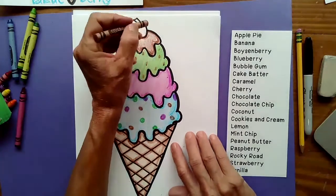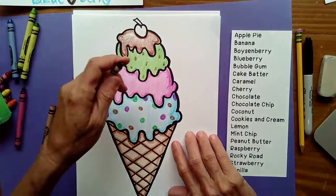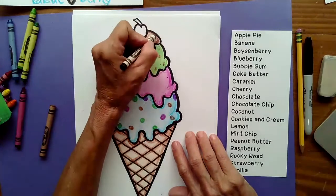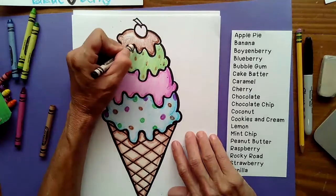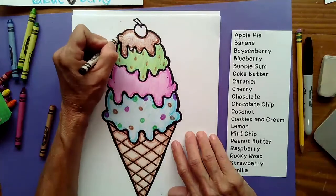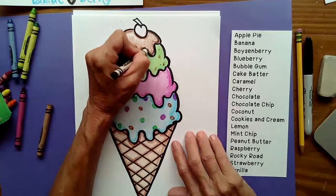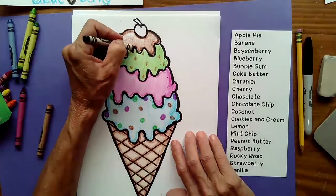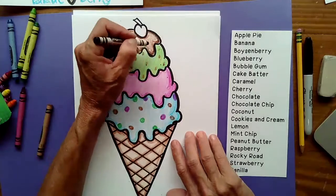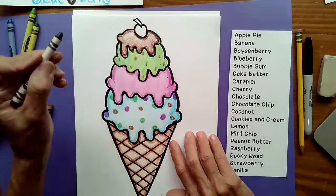And then, once I do that, I can also go in and put a little bit of black around the edge, not too dark, just a little bit around the edge here and here. See how I'm just putting a little bit right around the sides? And of course, I'm not gonna leave it black. I'm gonna go back over it with my brown crayon and color it again. So I'm just adding just a hint. It's gonna kind of make it look a little darker or shadowed around the side and underneath my cherry here.